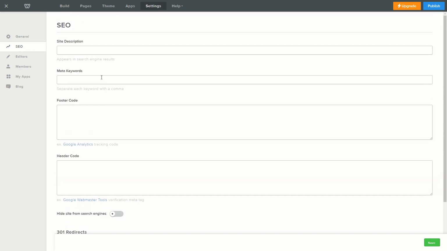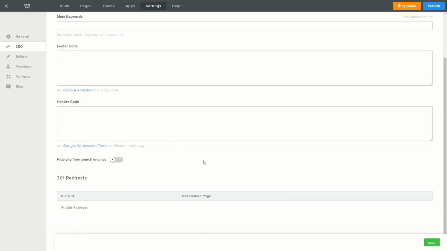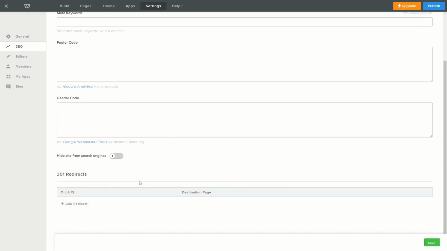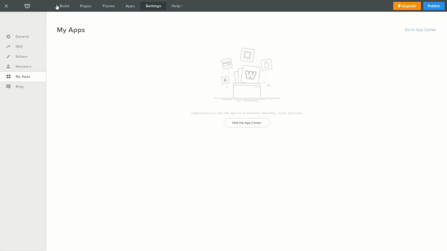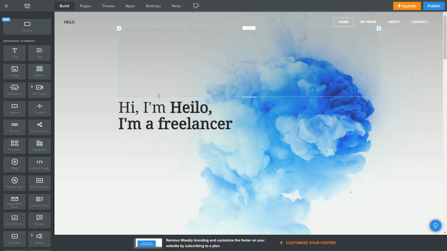Here, if you go to SEO, this is really important. Here you can add site descriptions, meta keywords, and a footer code as well as a header code. These are very important if you want to rank on Google. And down below you can also add redirects. So what happens if a URL is not available anymore because you have deleted a page, then here you can add a redirect. So for example, if people get to /contact, they will be led to your homepage. And if you click on save, we have this 301 redirect. And here we have a lot of other options, but these are mostly not very important. And so these are the most important features if you want to build a Weebly website.